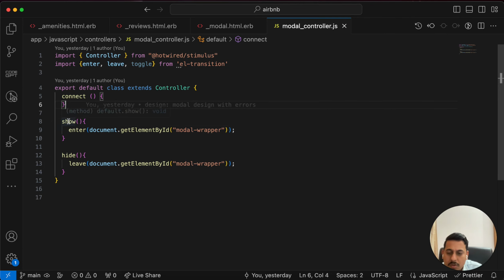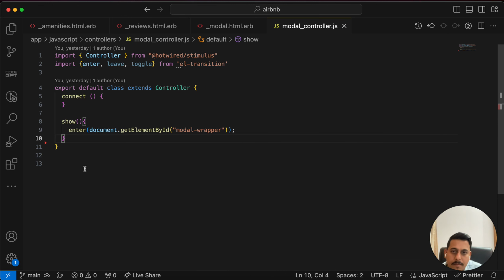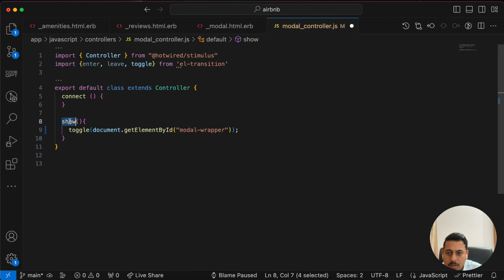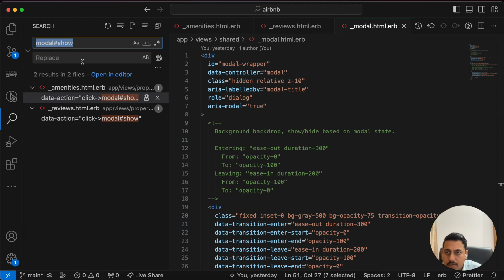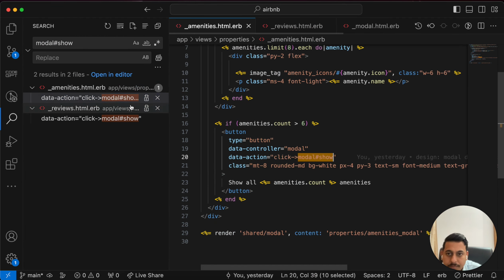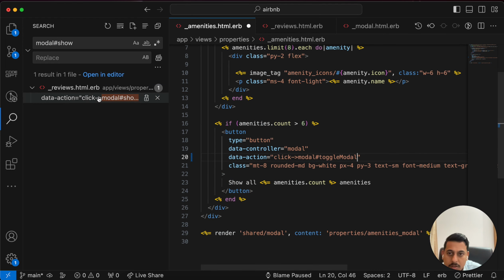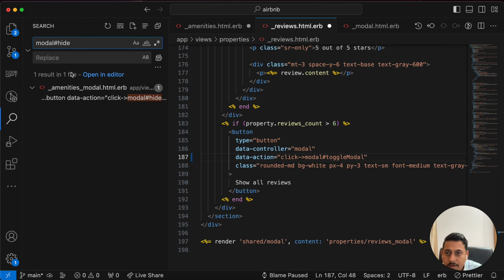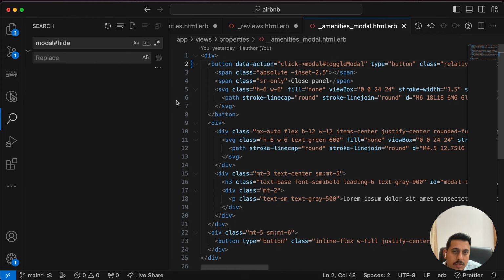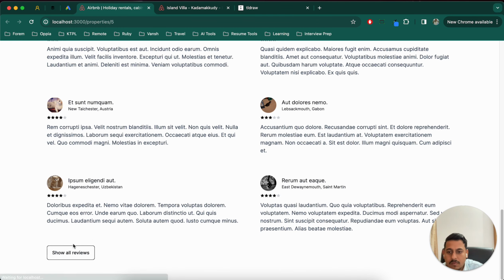What is the current code? I don't know, but I know one thing, I don't need these two methods actually. What we can do is directly use toggle, and we'll write toggle model. Let's get rid of this. Let's copy this. Wherever we have used model show, we'll use toggle model for now. It might not be the correct code, but at least. And wherever we have used model hide, we'll use this. Let's refresh. At least it should work like before, right?